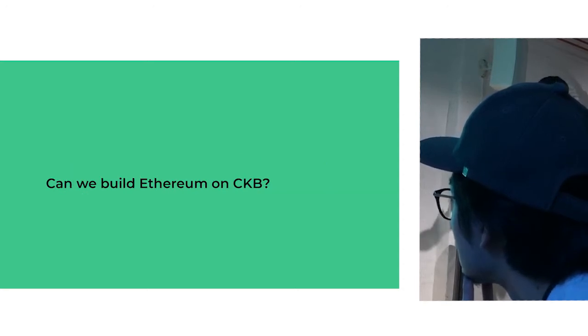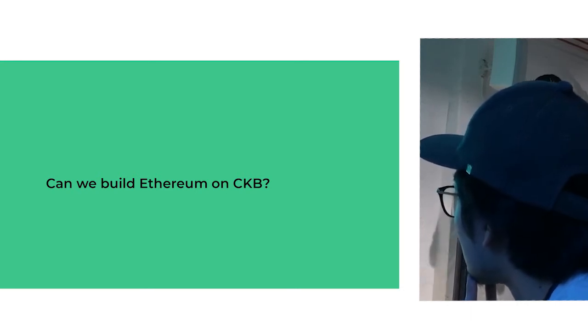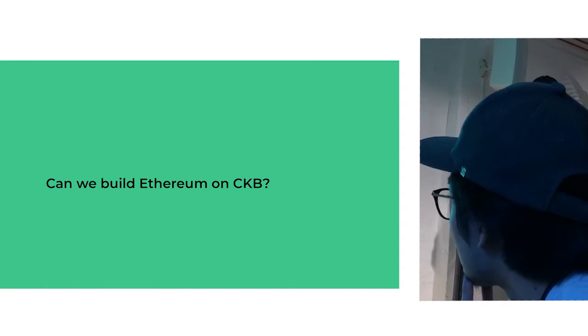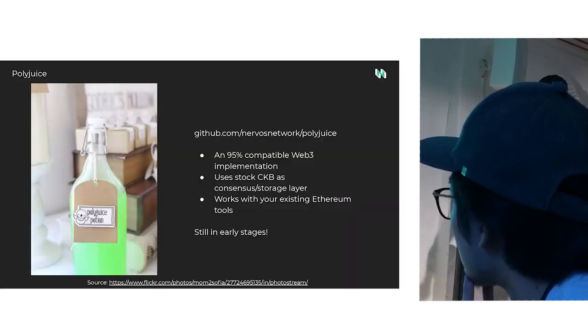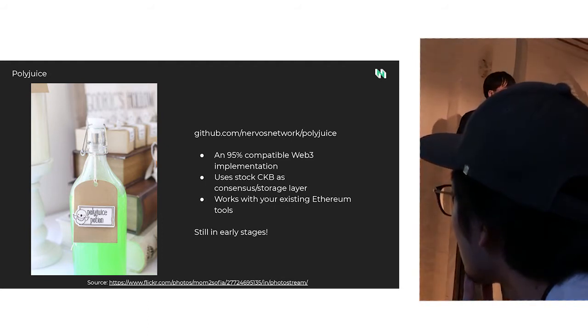So that brings back to our question here. Well, I think we can all agree Ethereum has a problem, but is there a way that we can build an alternative Ethereum that doesn't have this problem? A different question is that I'll try to show you that CKB is flexible. Is there a way we can demonstrate that CKB is really so flexible, which is unlike all the other blockchains? That's why we built this new project called Polyjuice.